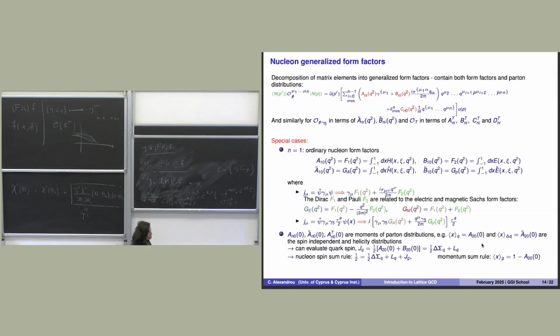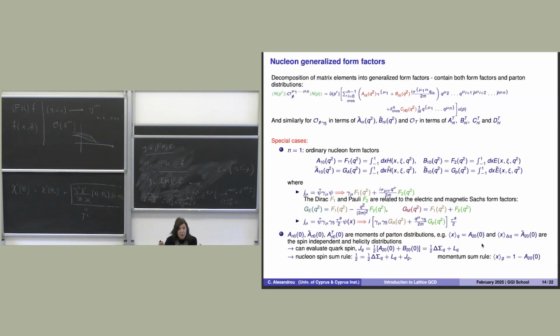Right, so this is what I say. These are the form factors for n equals 1. I can do n equals 2. And these are very important because I can get the momentum fraction in the nucleon. I can get the spin, the total angular momentum carried by quarks in the nucleon, and I can check the momentum sum, right? And of course, if I add everything, the quarks' intrinsic spin, the angular momentum, the total angular momentum of the gluons, I should get 1/2. Why is this important?